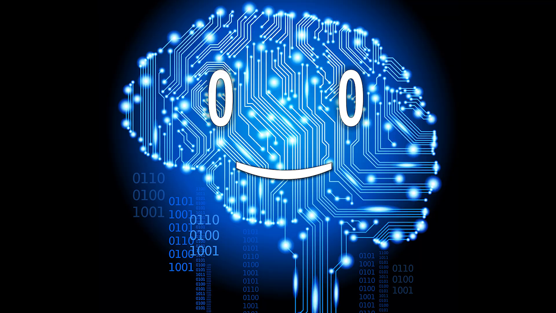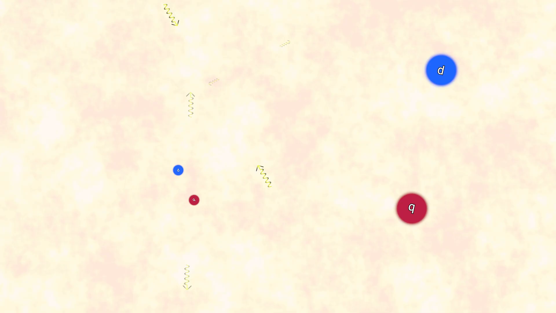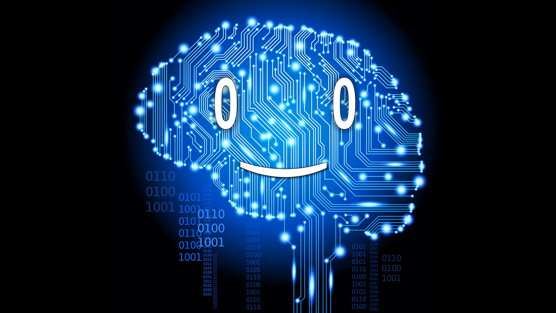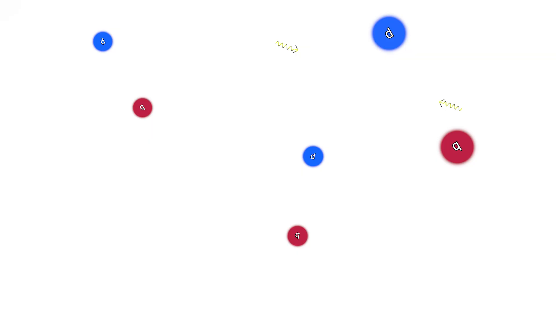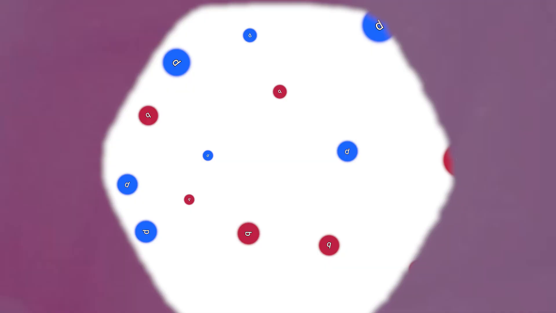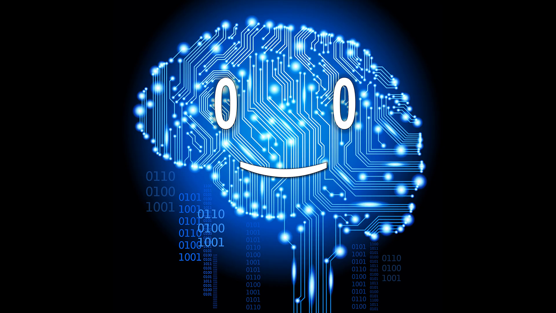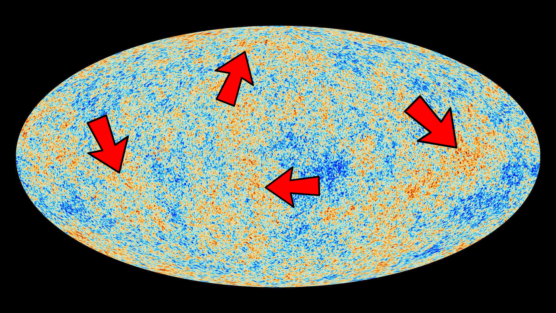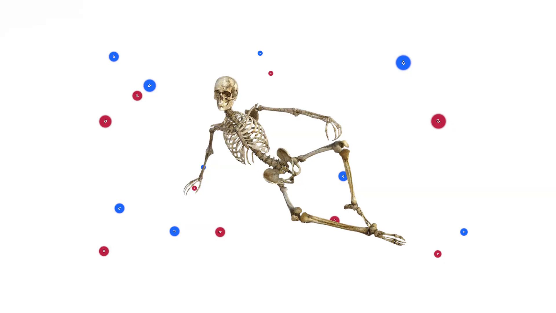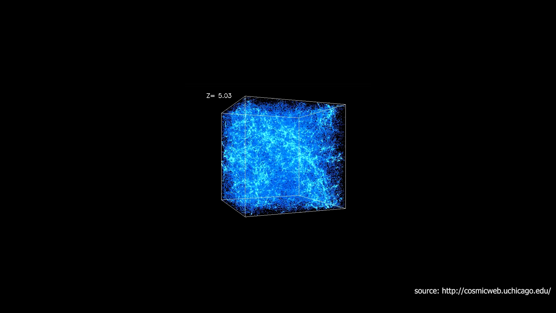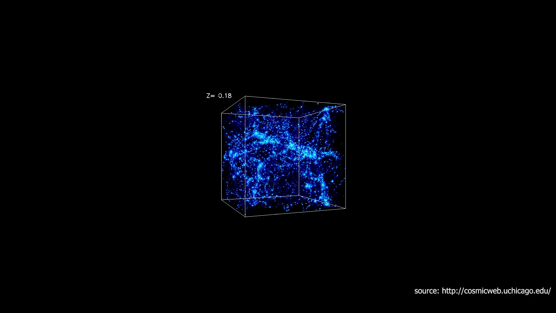Continuing from where we left off — before inflation, the universe was just a hot messy soup of quarks appearing and disappearing. The whole system was very chaotic because of the high temperature. But when the inflation period started, the universe took a snapshot of this mess and expanded it to a tremendous size, still keeping its overall structure. This snapshot can still be observed in the cosmic microwave background — the brighter spots being the places where the fluctuations were more active, and vice versa. This structure will eventually be the skeleton of the future universe, as under the influence of gravity those fluctuations will result in today's superclusters and galaxies.